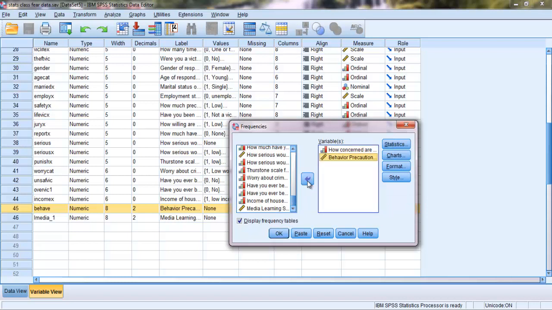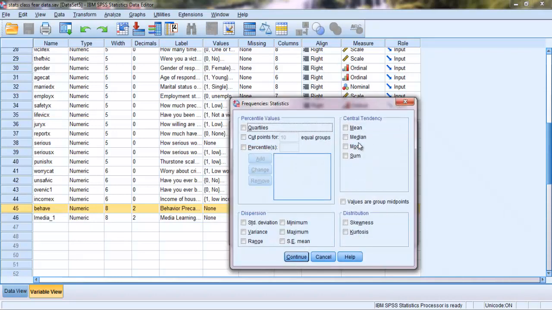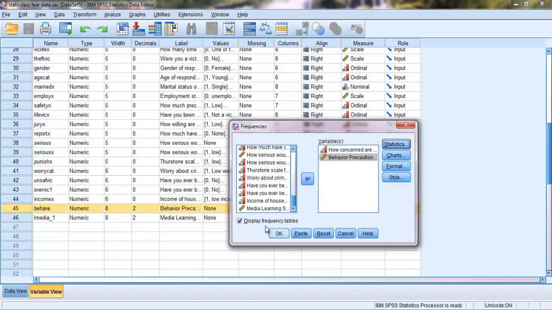In examining each of these variables independently, or at the univariate level, I'm looking to see if each is normal or not. So I'm going to go to the statistics button and I'll choose mean, median, mode, skewness and kurtosis, and standard deviation. I'll click continue at the bottom, and then when I get to this dialog box, I'll click OK.